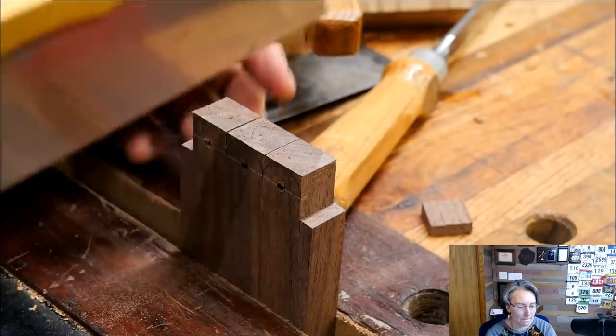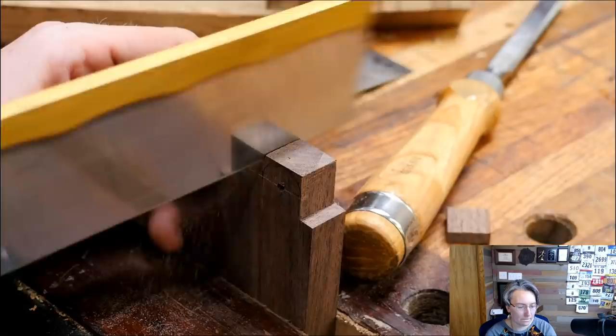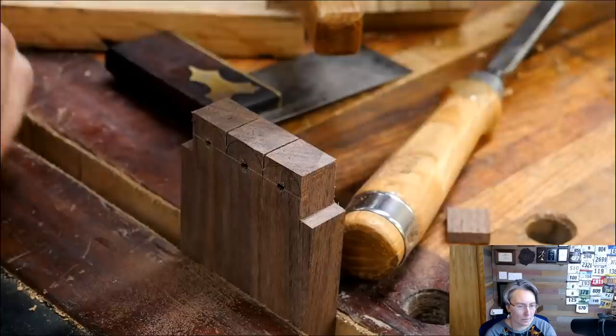So now we're going to cut down just a little ways until I get close to the lines. This is just a relief cut that will make it easier to chisel out in a little bit. Just down close to those lines. And that's all we need the saw for.